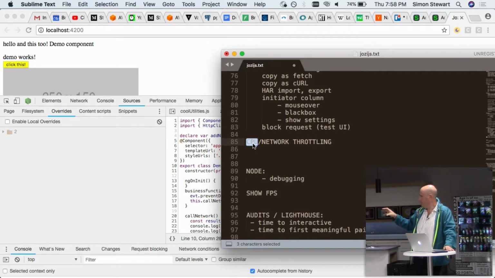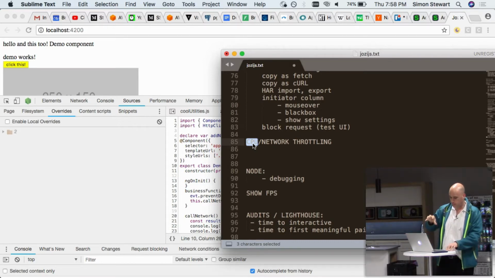So using Chrome DevTools, it's very simple to throttle your performance and your networking as well. It's probably not going to be the most realistic, but I know it is something that they've been improving. So you get a high end and a low end 3G, and you can throttle the CPU. So it's probably a lot better than doing nothing.